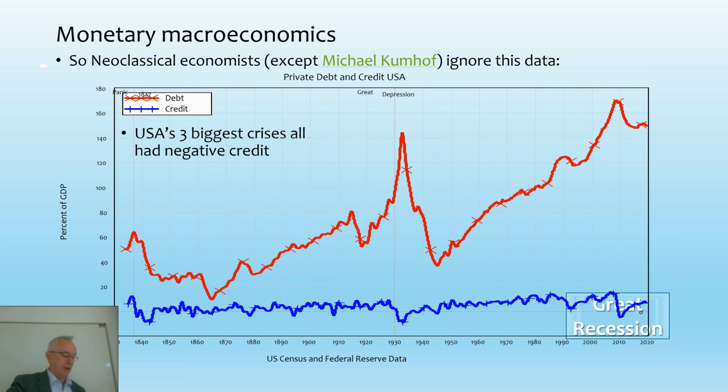So there's negative credit. If you take a look at this line here, the dotted line is zero credit. Above the line it's positive, below the line it's negative. You went from plus 15% in 2007 to minus 5% in 2010. That's what caused the Great Recession. There's the Great Depression, which was even longer, a deeper fall, and it fell to minus 10% rather than just minus 5%. And it stayed there for many years, and it went negative again during what's called the Roosevelt Recession. But I didn't even know about this one until I plotted this data.